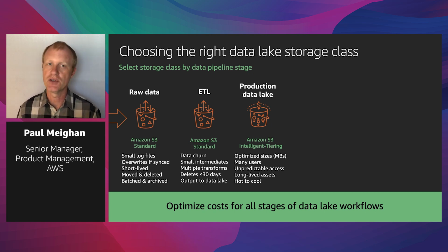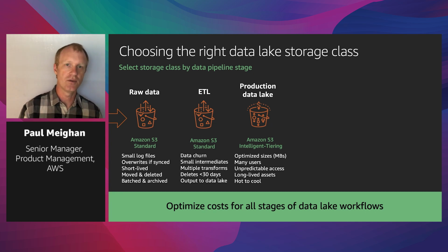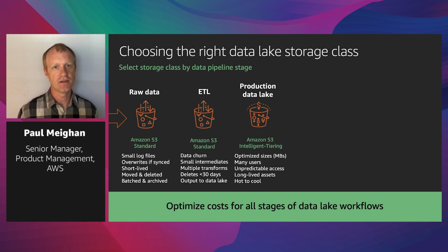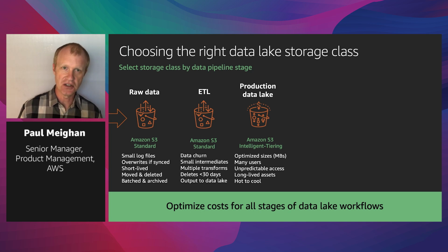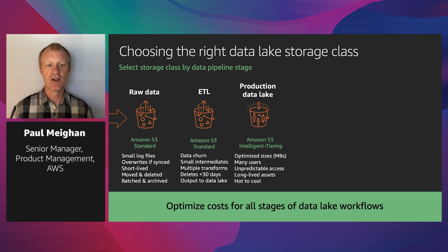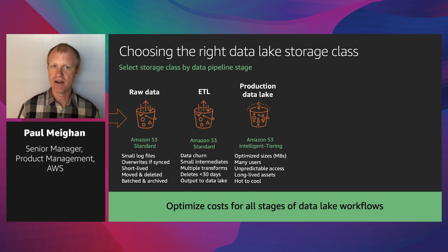When it tiers down, it gives you a lower storage price in the process, right? So for workloads that start off hot and then cool off over time, intelligent tiering is a great fit because you automatically get storage savings as the data cools off. You don't have to do anything, right? Intelligent tiering does that intelligently for you, right? Okay, so that's kind of why it makes a lot of sense to have that prepared data on intelligent tiering.